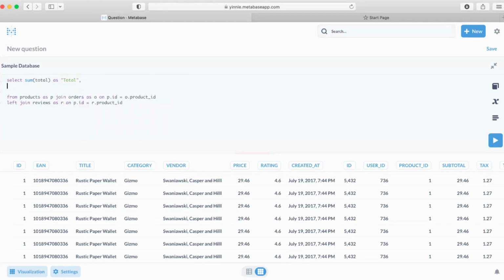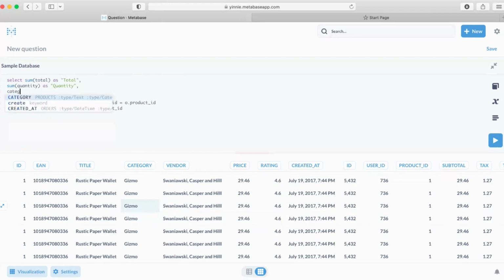I'll name this as total. The reason I always name the column is when somebody else is checking my code to verify, it makes it a lot easier for them to review it afterwards. You can choose not to do it, up to you. That's just my preference, and I think it really makes other people's life easier.